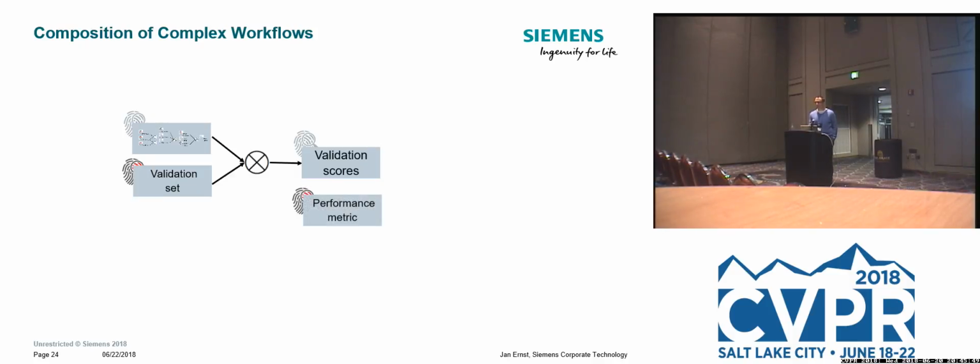So now you have a trained model, and the beauty of this is also compositionality, as I mentioned. So now you make this with its unique ID that you already have, again, component. And you add a validation set, and that gives you validation scores from the evaluation. And then you add your performance metric, and then you get the end result. Via the graph structure, you automatically get things like hierarchical descriptions and models.